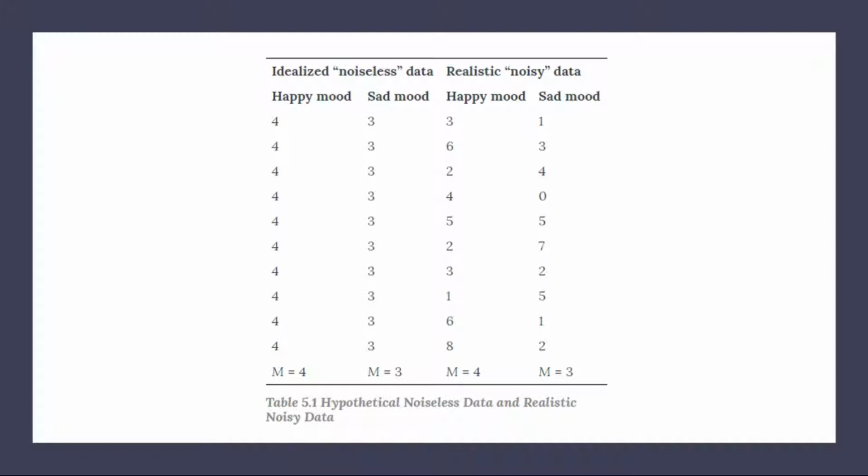Although the mean difference between the 2 groups is the same as in the idealized data, this difference is much less obvious in the context of the greater variability in the data. Thus, one reason researchers try to control extraneous variables is so their data look more like the idealized data in Table 5.1, which makes the effect of the independent variable easier to detect. However, we should note real data never look quite that good.